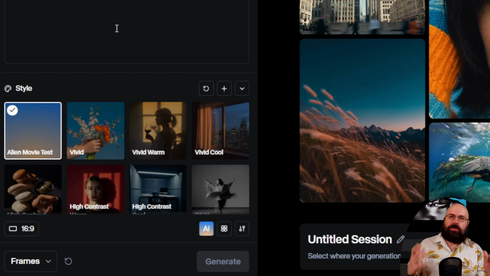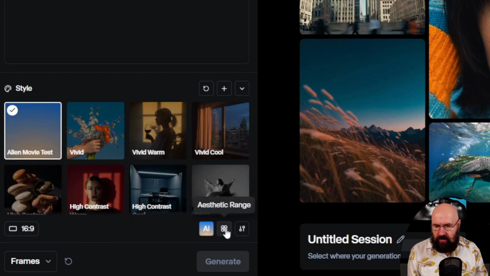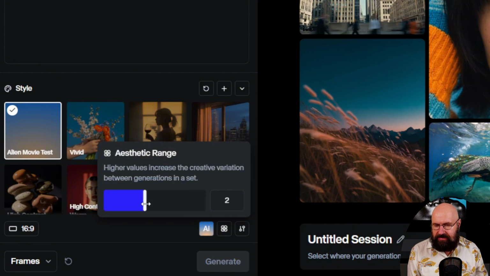But let's go back to the actual topic of today, and that is Runway Frames. So let's look at some of the other features here. You have your choice of different ratios, which go down to 21:9, which I love, and I would hope that we had TVs like that, because this is my favorite format. It's so cinematic. But yeah, you have a lot of different choices here, which is pretty nice. They go horizontal and in portrait mode, so vertical basically. Then over here you have an aesthetic range that you can set higher or lower, which is also very nice.